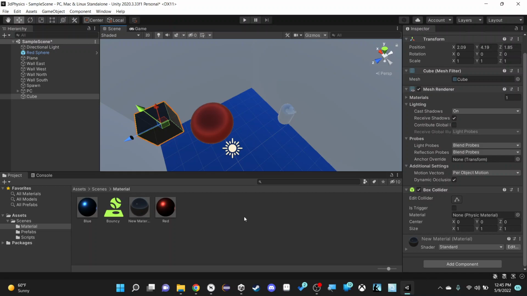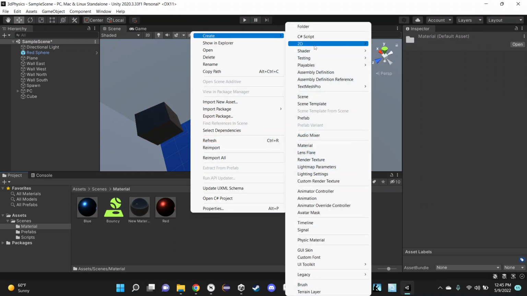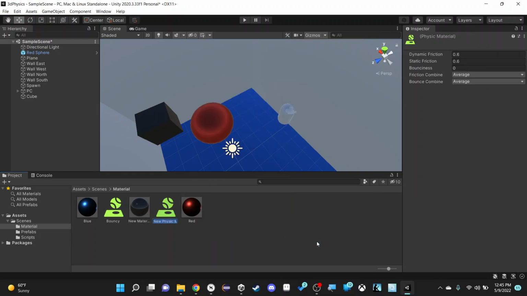If you would like to change the actual physical properties, you need to create a physics material. And you can see that right here, that the material, that's the actual physics material, there's none being applied. So in order to create a physics material, I would go down here, go to create, go down, and then click physics material. This is what's going to impact the actual physical properties of the object. So you have three different variables that you can play with. The first is the dynamic friction, second is static friction, and the third is bounciness.